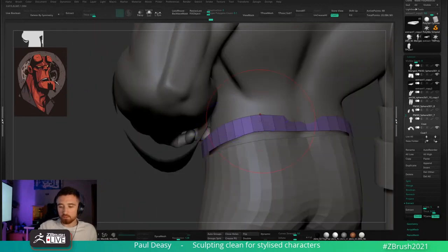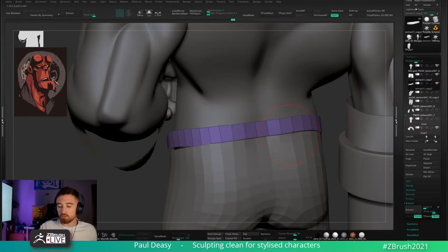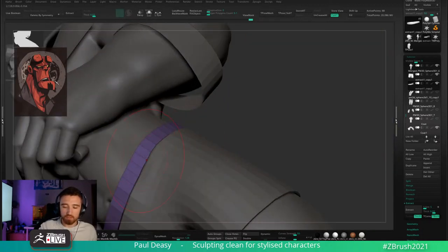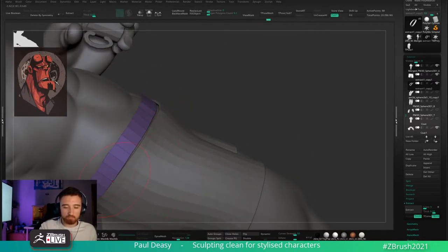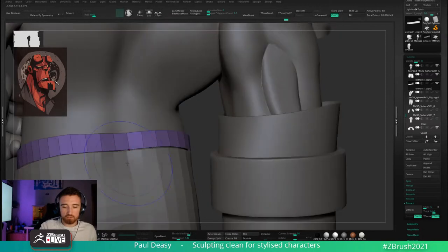So that's why for this guy I didn't use a base mesh. If you went to my ArtStation to look at my portfolio, there's nothing in there that was ever made with a base mesh. But that said, starting with a base mesh is a viable thing to do. But I do find it influences, and it takes away something that's really important to me, which is enjoying the process of sculpting. Using a base mesh is a shortcut really. I like making everything from scratch. I enjoy the process of making the character, and the base mesh is like getting some of the work done for you.